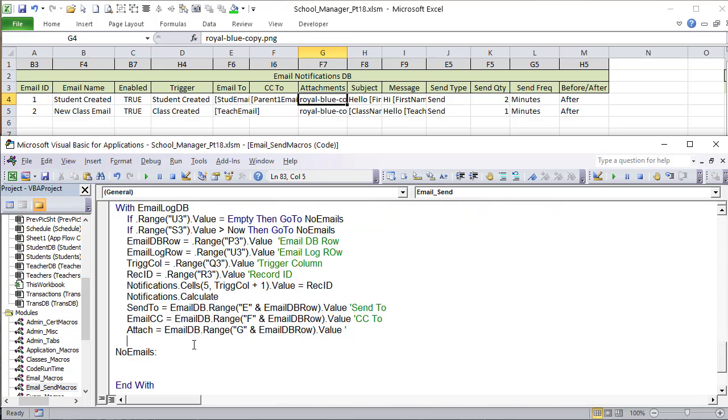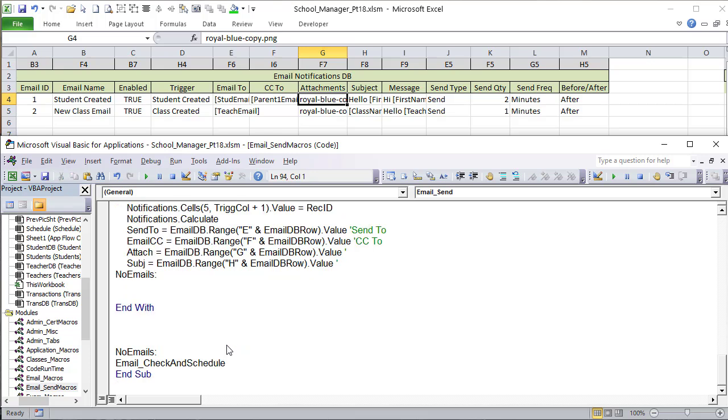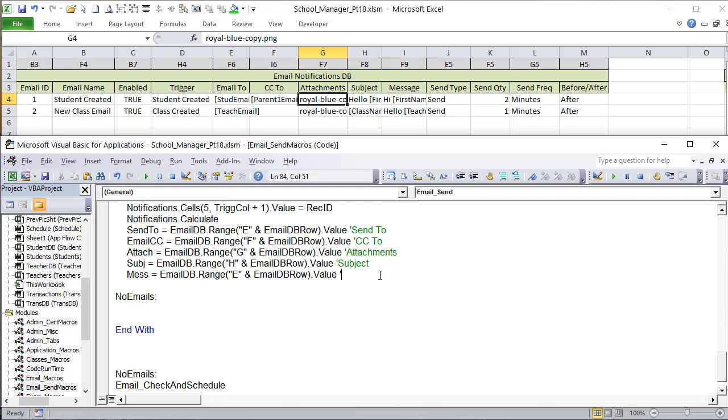And next up, I want to know the subject. So we'll put in the subject, and that's going to be equal to what's located in H. That's our subject. And we'll put in the subject here, and then add that comment, subject. And then I'm going to add in the attachment here, text. Comment that out. Okay, lastly is the message. We need to add in the message here. And then we'll put in message, and that's going to be coming directly from I. So I is where our message is.